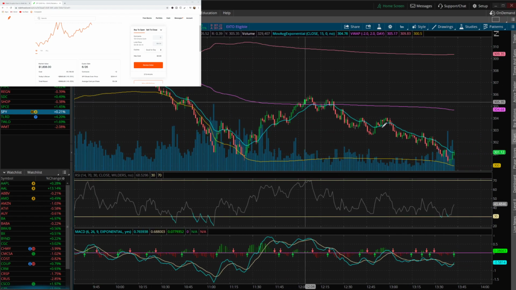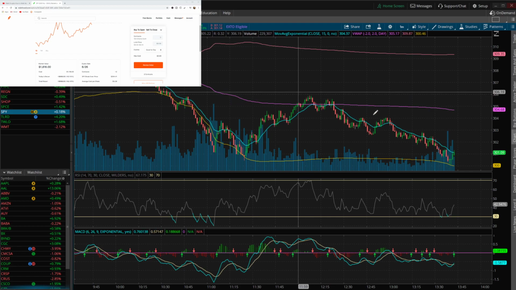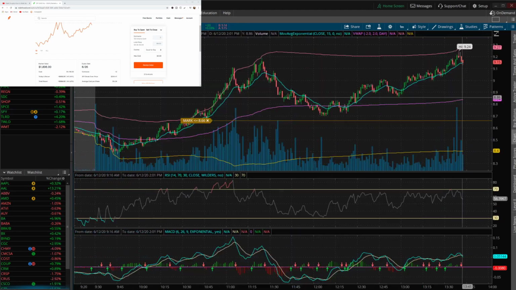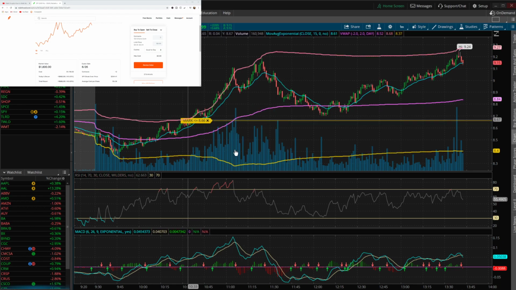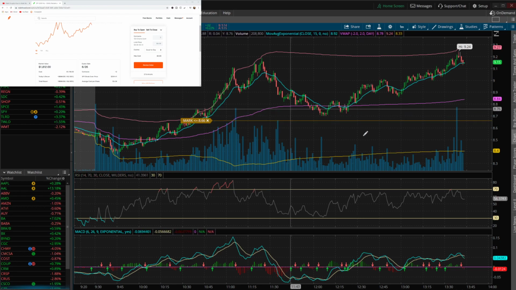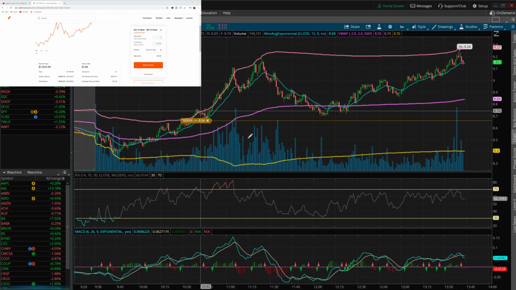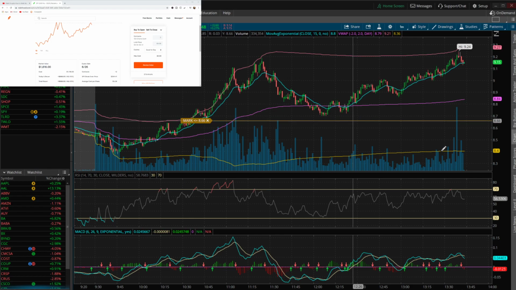Now, the way to trade a VWAP is essentially if you're going the way of the VWAP, you want to set a stop loss on the other side. So if we were trading up, like let's look at something like SQQQ, right? If we were trading up, you would enter here and set a stop loss right where I have my alert set. You don't want to set it too low because sometimes we'll touch and then just break right back up. So you want to set it a little further down below.